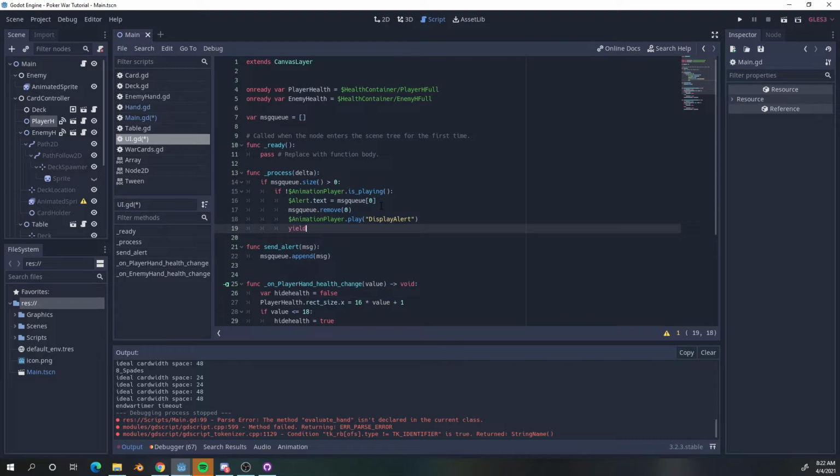And before we move on to the next one, as an extra buffer, this is actually probably redundant, but it doesn't hurt. I don't think it makes it more inefficient anyway, but it's going to make sure that the animation player has stopped before it continues.